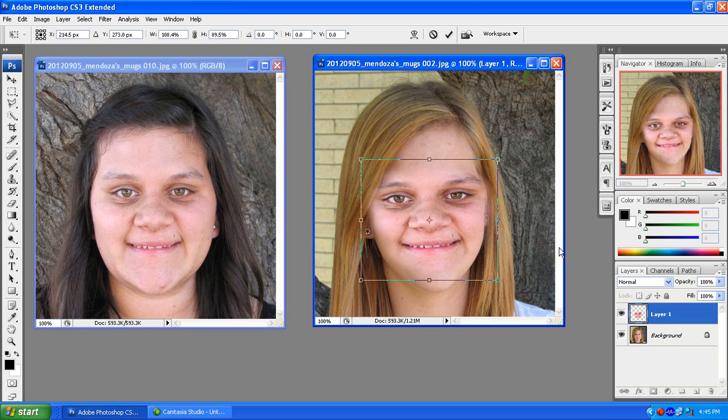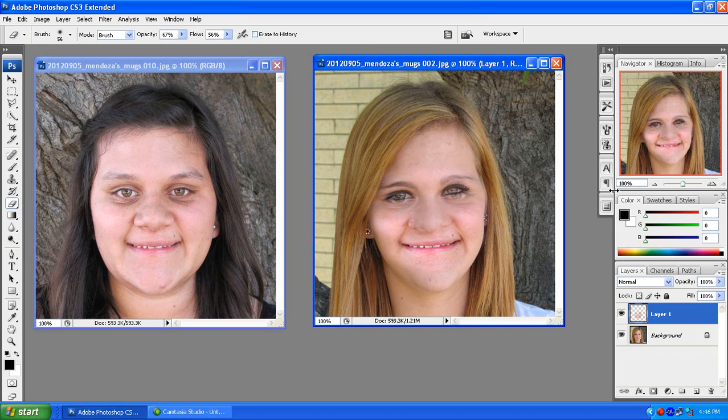I want to erase that. So I hit my enter button to accept that, turn off that control, get back to my eraser tool, and I just want to erase the part that's over the hair out here. So I'm just going to erase, but I'm just clicking here to erase. To show what this tool does, if I click and erase everything, it's just erasing everything over a face, but I don't want to do that.